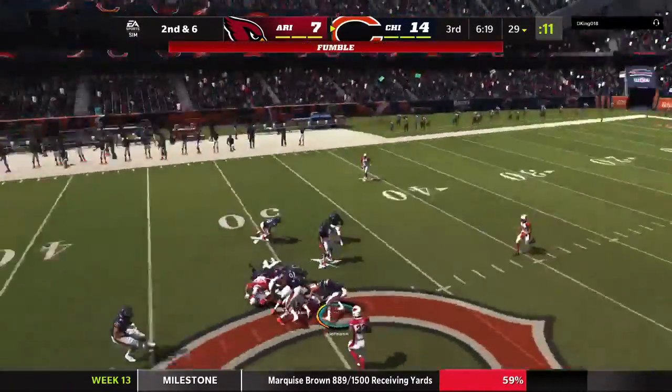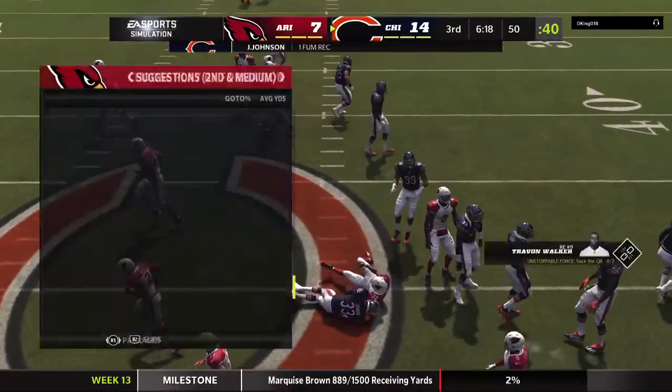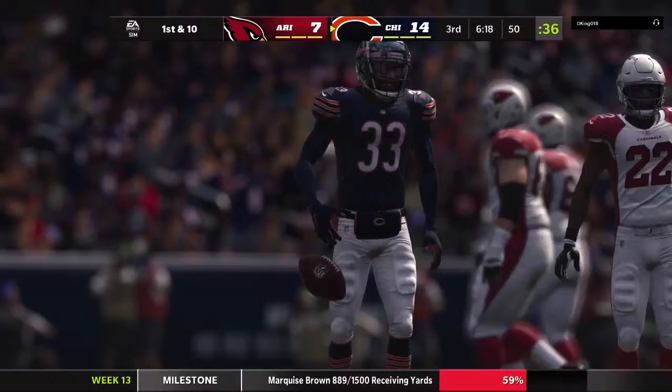And now look at this, big gain but a fumble. And this is picked up by the Bears. And his guys will set up shop at midfield at the 50-yard line.